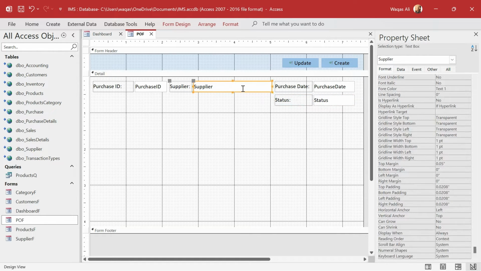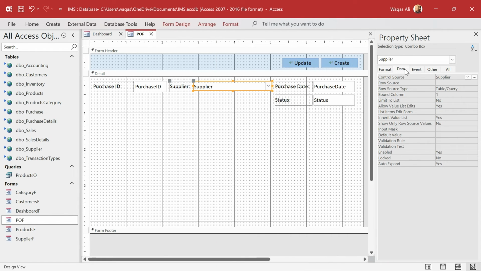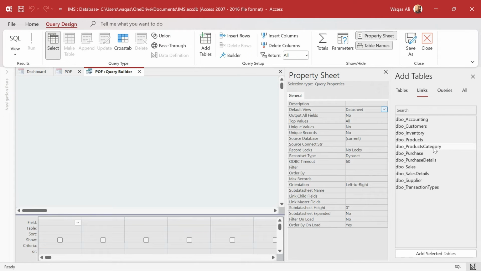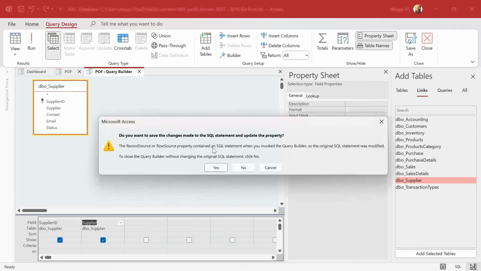We'll change the supplier from text box to combo box, because remember we have a supplier table. So we'll link this to the supplier table. So change to, we'll say combo box. We'll go to the data tab, and we will fetch the table called supplier, and we'll get the ID and the supplier name. Okay, that's enough.